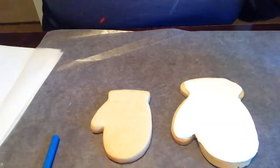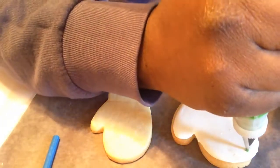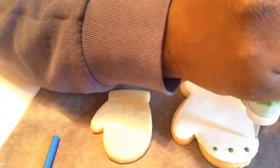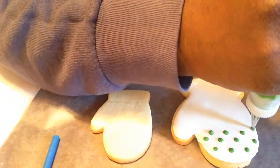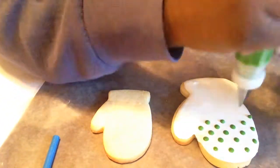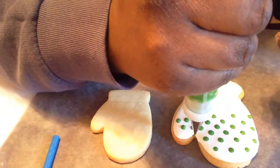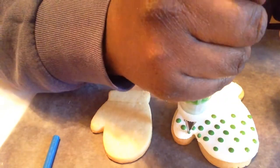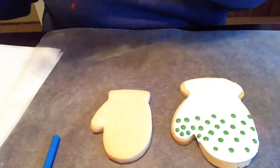So as always, flooding the cookie and then using my scribe tool to make sure that there are no air pockets and that everything is smooth. And here I am just piping my dots, doing a pretty good job of keeping my dots varied. Quite pleased, I'm making a concentrated effort.